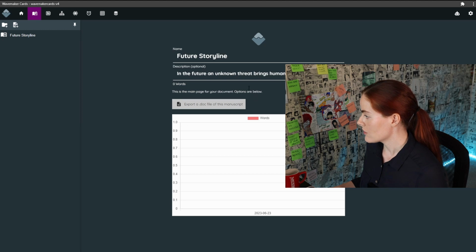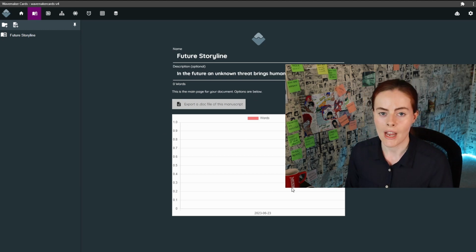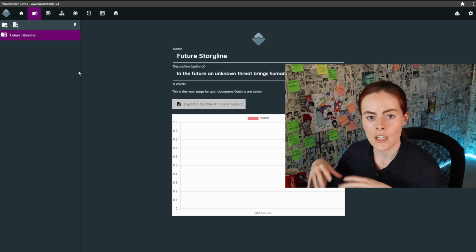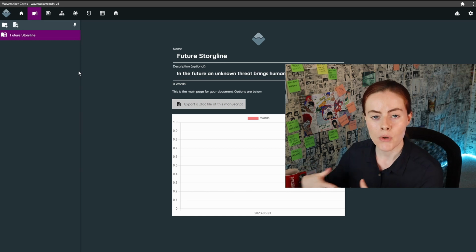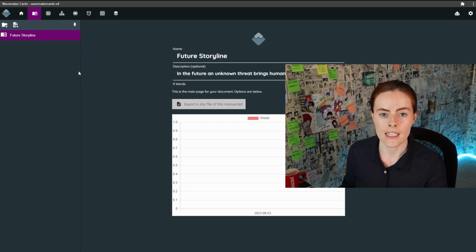What you also have on the starting page is an overview of the words that you added per day. As you go on, you will have some sort of tracking file which shows you how much you worked every day. A function that I am missing in this software is that you can't automatically import Word files or documents that you already have. So what I have to do here is put my text in manually.